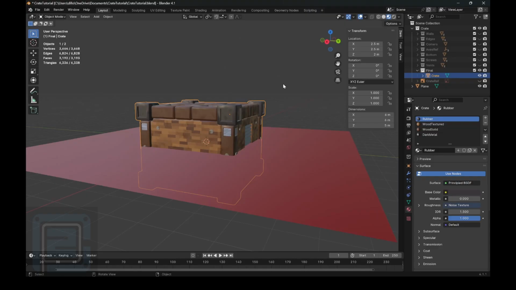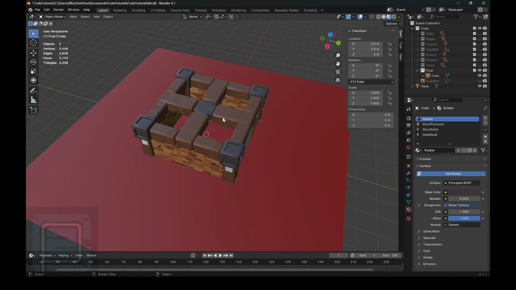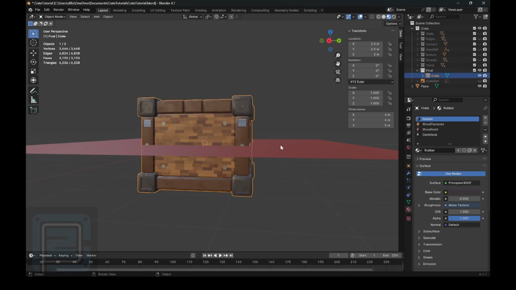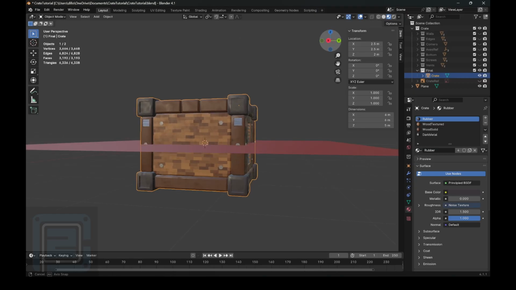So there are two ways that you could figure this out. One, because we've built this crate around the 3D cursor, so world origin, it is technically proportionate in all of the axes. And because of that, since the height is 5 meters, I know that above and below this flooring is equidistant. So it's 2.5 meters, or half of 5, above the flooring, and it's also 2.5 meters below the flooring.